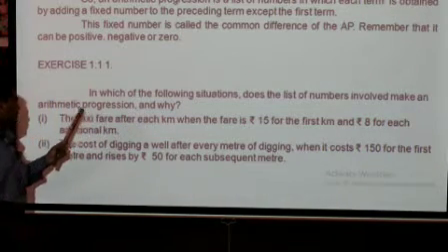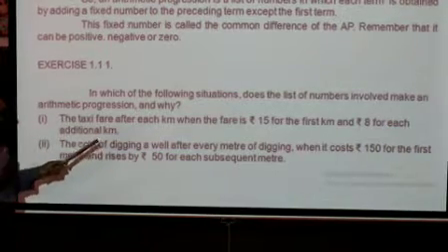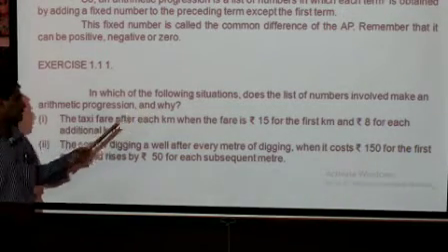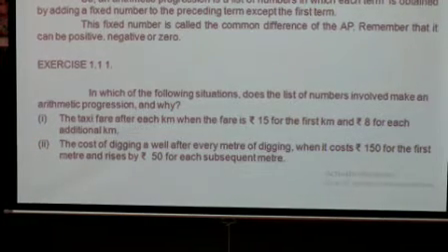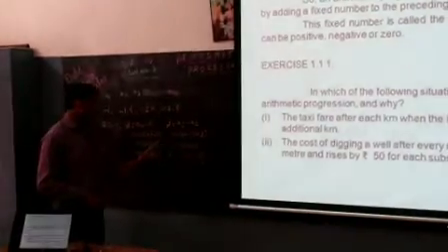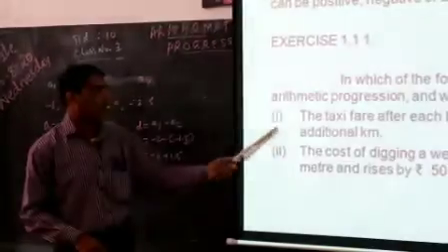See, they are asking you to check whether the following situations are an arithmetic progression, and they are also asking for the reasons. How do I check this one? You have to write it in terms of numbers like this, and then find the common difference two or three times. If the common difference is the same, then only you say yes, it is an arithmetic progression. You understood, children, how to check this one?